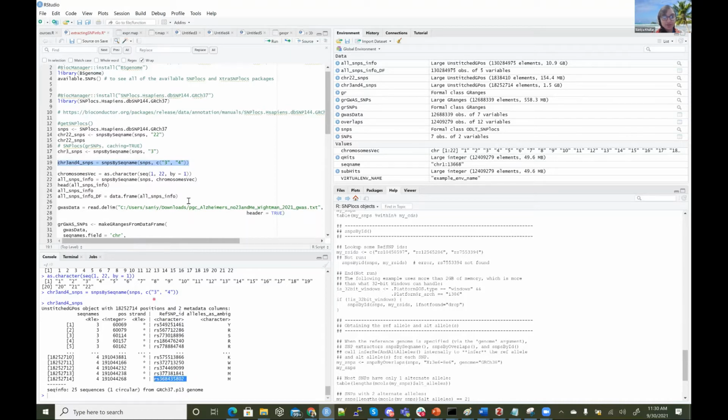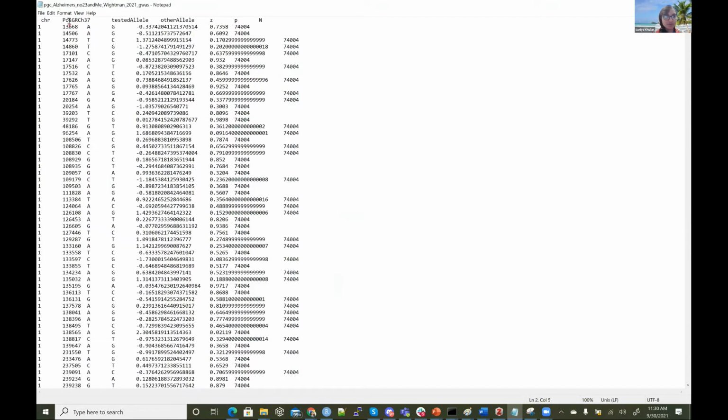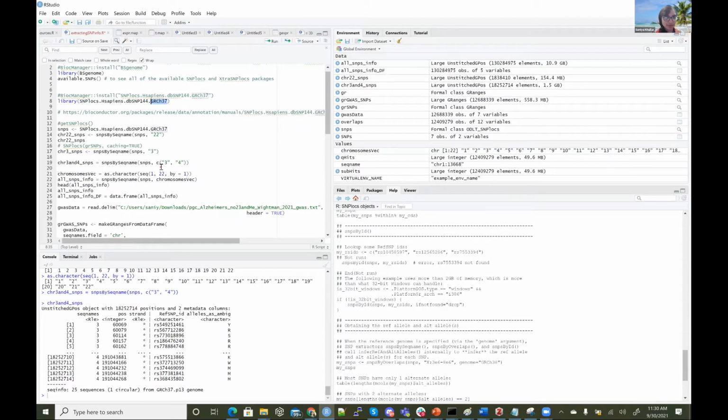That's what we want. We want to be able to have a database of all the SNPs information for all these 144 build for this GRCh37, which again, we want because of the Alzheimer's disease data. So it really depends on whichever build you're using. We have that, and that's what they're going to map to.